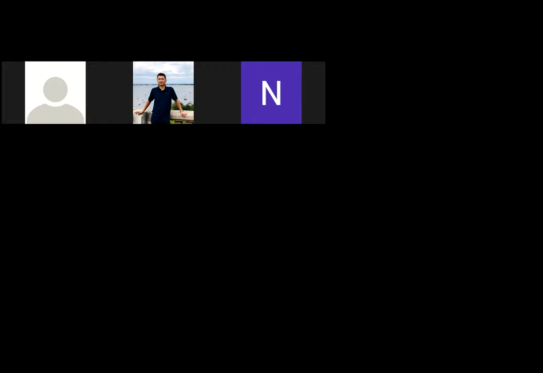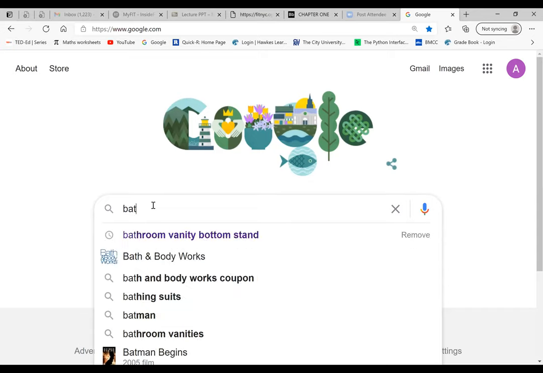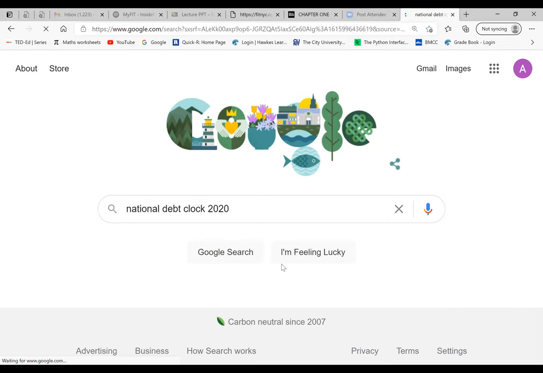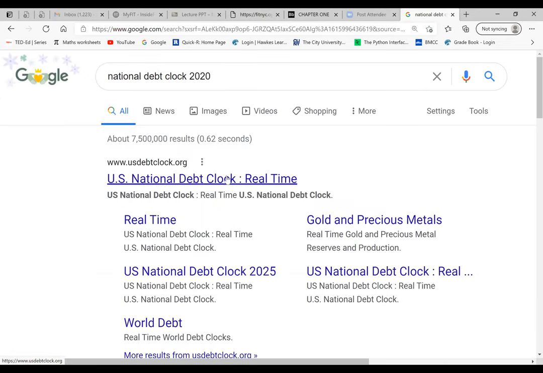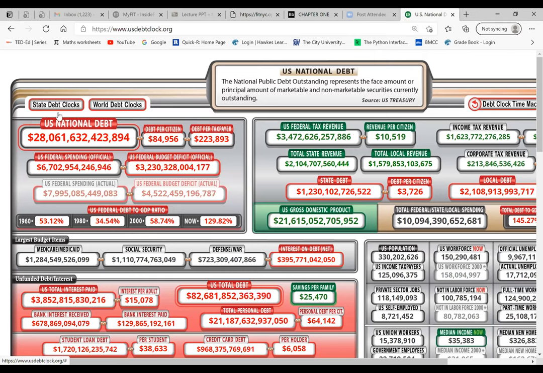If you go to Google, let me show you the screen. You just type in national debt. And this is one of the real world examples about continuous compounding. I just want to show you the feature of what happens with continuous compounding. Okay, national debt clock, right? 2021, right? And you can go to this organization called National US Debt Clock. And if you click on it, this number right here is the US national debt. Right, so currently, if you look at it, every second is going up. Although it's going up by a little bit, right? But still it's going up.